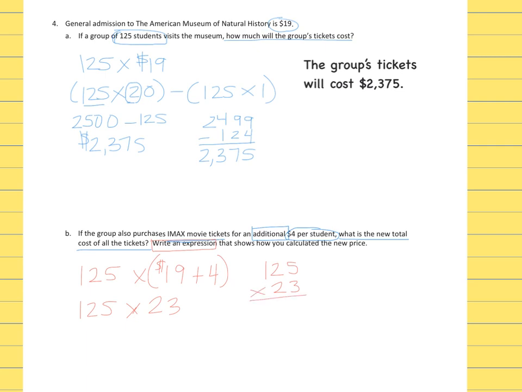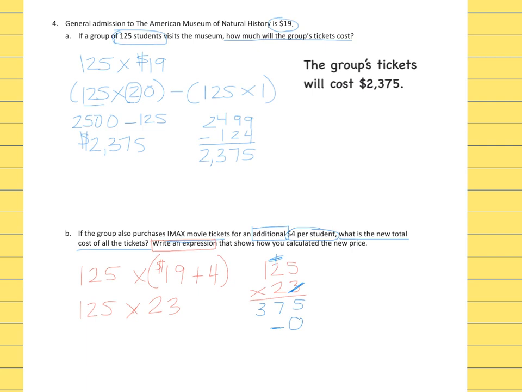And now I'm going to go ahead and multiply 3 times 5, that's 15. 3 times 2 is 6, plus 1 more is 7, and 3 times 1 is 3. So the first partial product is 375. I'm going to cross off my ones. I'm going to cross off the numbers up on top. And then I'm going to put my 0 placeholder down in the ones in the second partial product. And I'm going to make sure my number starts in the tens column.